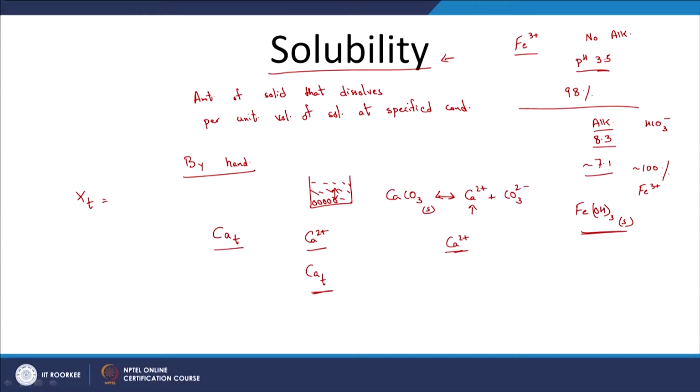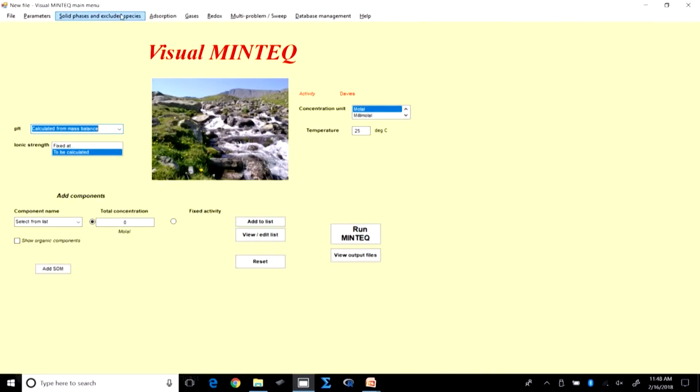So again, that's just setting up the balance equations. You can set up X total, or in this case Ca total, as a function of H+, and then just solve for it because you know the pH. That's relatively straightforward, so I'm going to skip that, but we'll look at how to get this done by Visual MINTEQ. So let's move on to Visual MINTEQ, and here I'm going to specify the possible infinite solid.